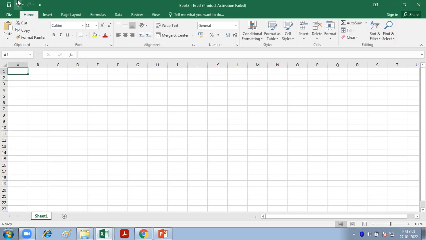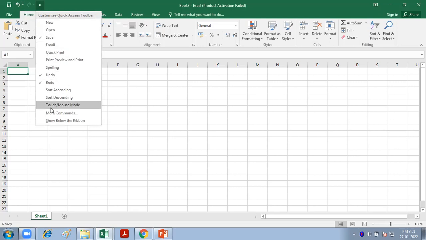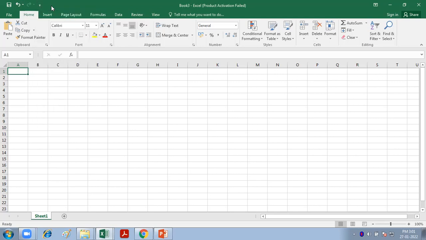And here in the title bar, you also have the quick access toolbar. What is the quick access toolbar? The commands which we use frequently are displayed in the quick access toolbar, like the save button, undo button, redo commands. All those are displayed by default. If you want to add more tools, here you have an arrow. Click on that arrow and select whichever you want, and it will be seen in the quick access toolbar, which is present on the title bar.